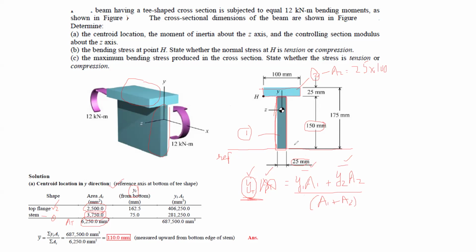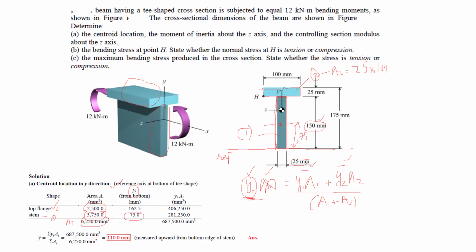150 divided by 2, that's true. So it would be somewhere here, right? It is the half of the vertical distance. The total distance is 150, so this should be at 75, or 150 divided by 2. This is 75, right? So you can see this 75 is the centroid for the first area.